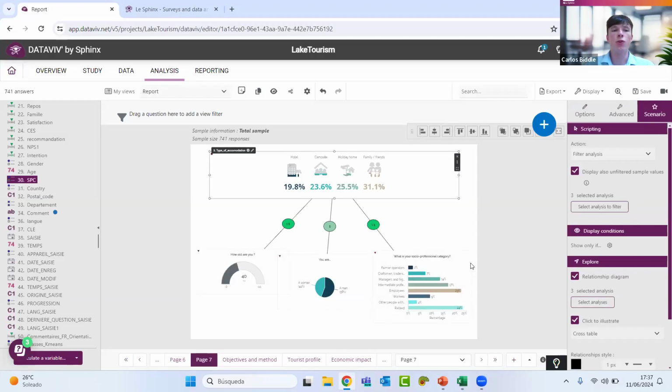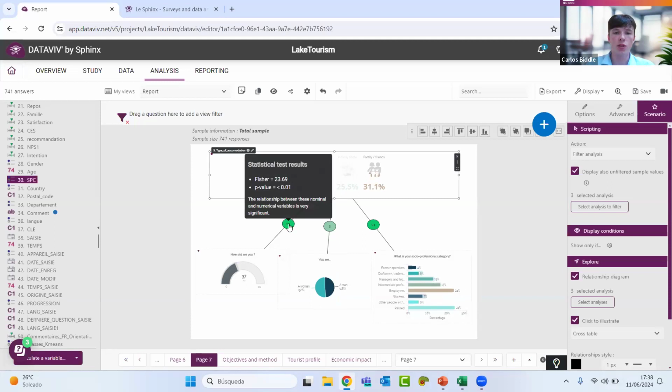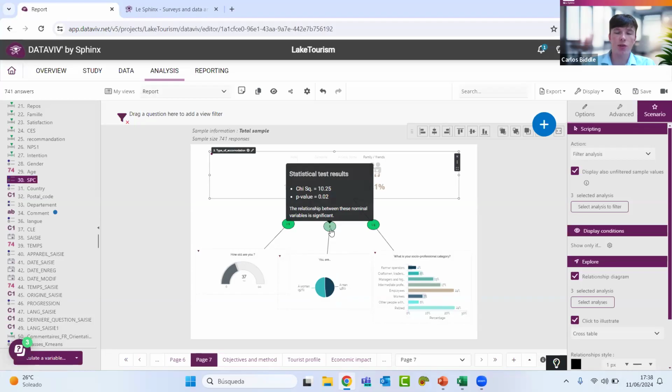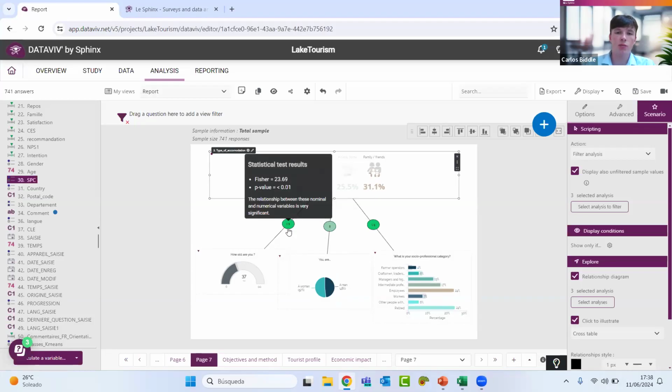So when anyone who's viewing the dashboard clicks on different elements of the chart, which would be different types of accommodation in this case, it filters all the other charts selected. So it displays the numbers for these places of stay specifically. This also allows me to view statistical test results and statistical information such as the p-value. The letter S indicates a significant relationship, and VS represents a very significant relationship.